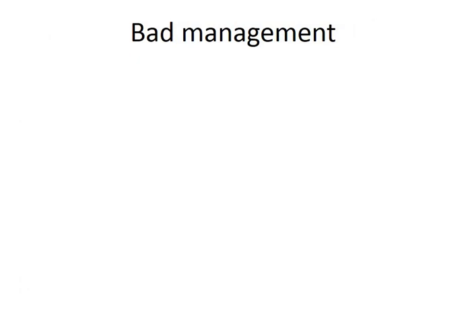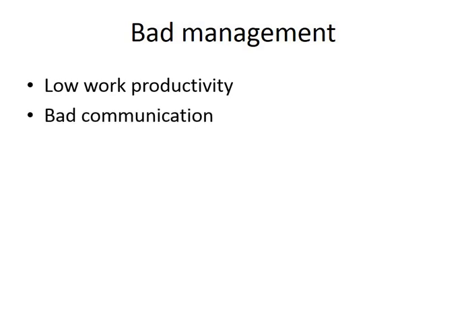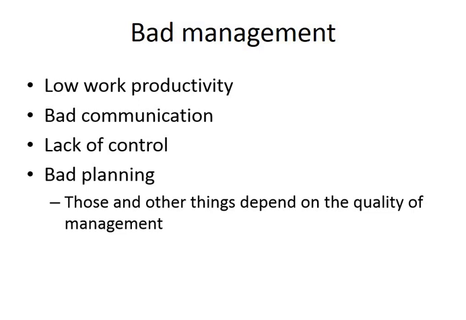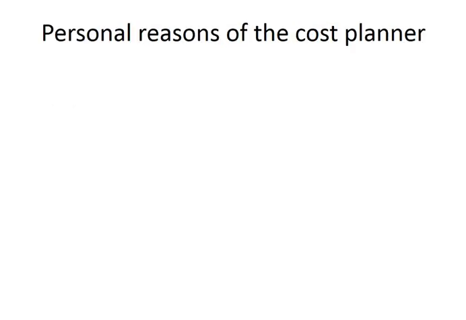Also, there can be bad management. I mean, people may not be that productive as you would expect them to be. There can be bad communication, lack of control, bad planning in general, and this is what we should avoid. This bad planning can come not only from the lack of, let's say, technical skills, the lack of project management skills, but also there can be some personal reasons.